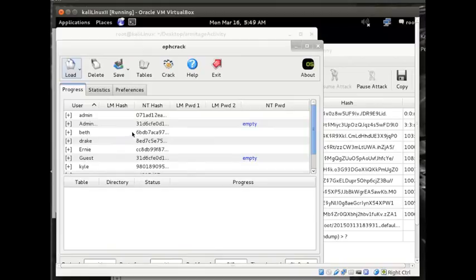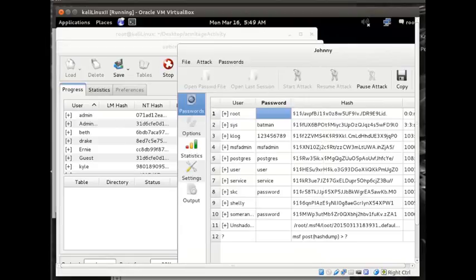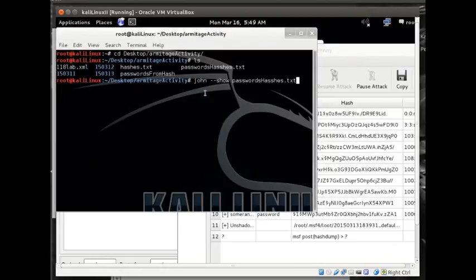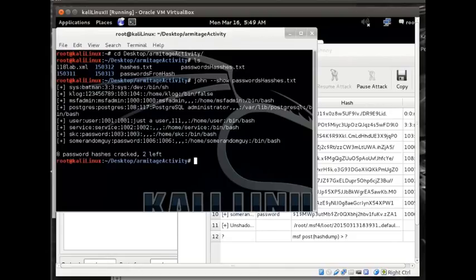Now this one, it almost immediately got right on it, and since it says NT password, I assume these are only Microsoft passwords. Let's just hit crack there and see what happens. Immediately something shows up under Drake, which, yeah, that one didn't even work. So let's try this one. And that worked almost immediately.